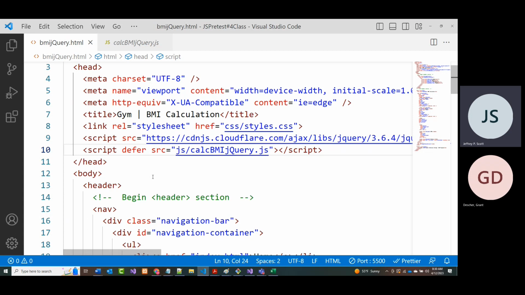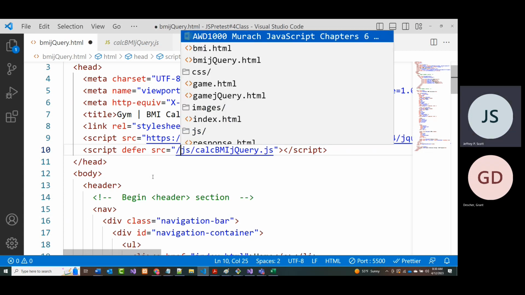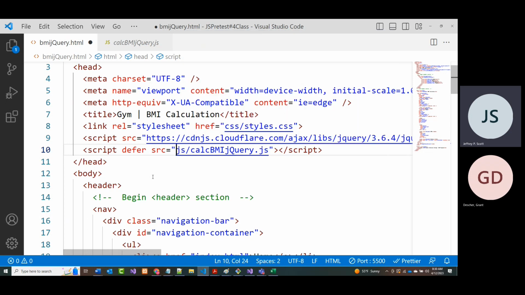Some of you continue to do this. And quite often when you do that, by prefacing something with a forward slash, sometimes it works just fine. Sometimes it confuses the system. This says, hey, from where we currently are, find the JS folder, and in that JS folder, include that file.